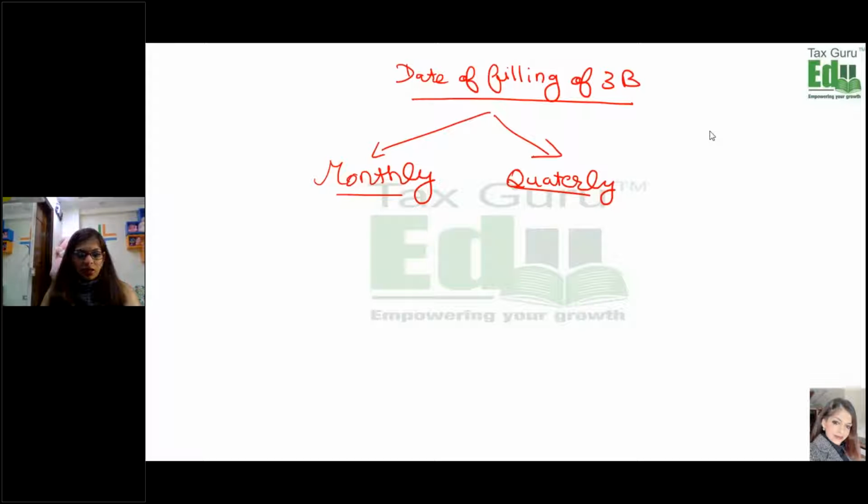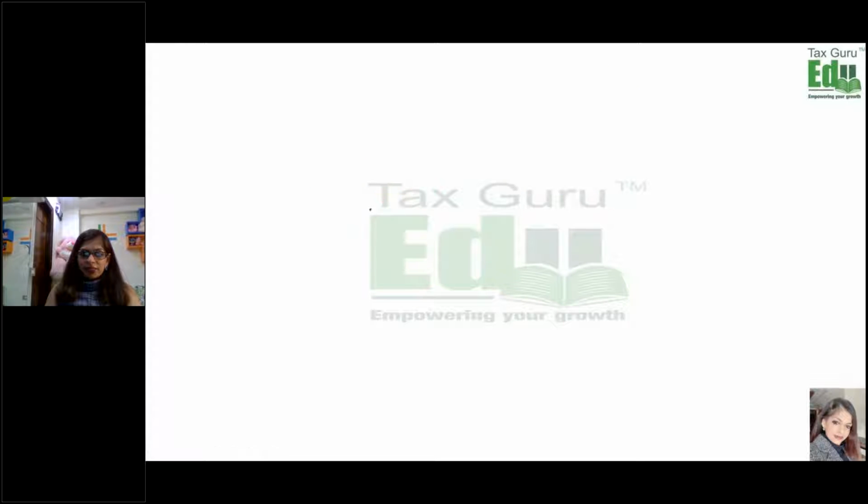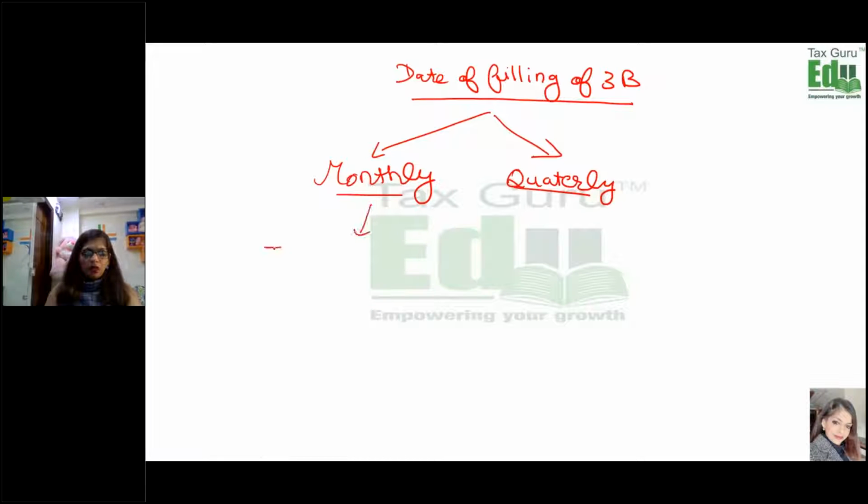Okay. So people are saying more than 5 crores. Some are saying composition quarterly. Some are saying 1.5 crores. Okay. Quarterly. So again, a mixed response. So what the law says is that people with a turnover of more than 5 crores are mandatorily required to file their returns monthly. They don't have an option. They have to file their return mandatorily as a monthly GSTR-3B.